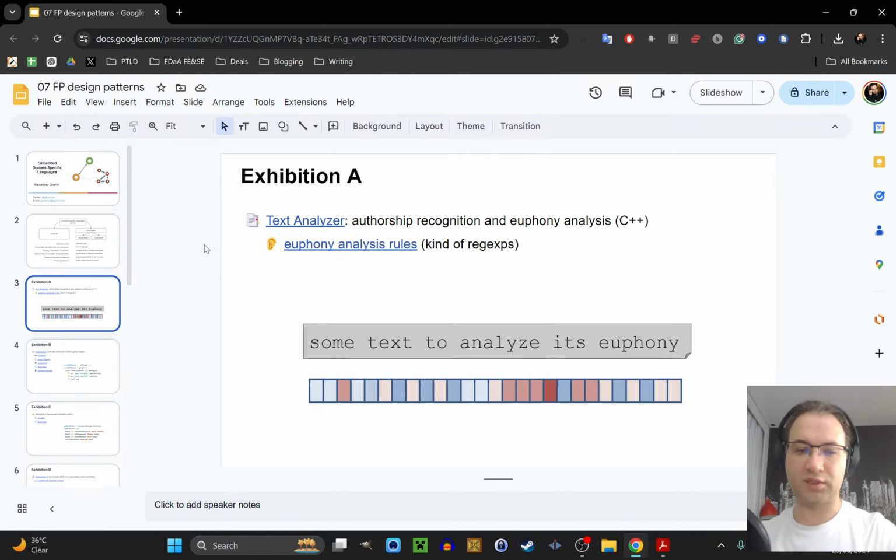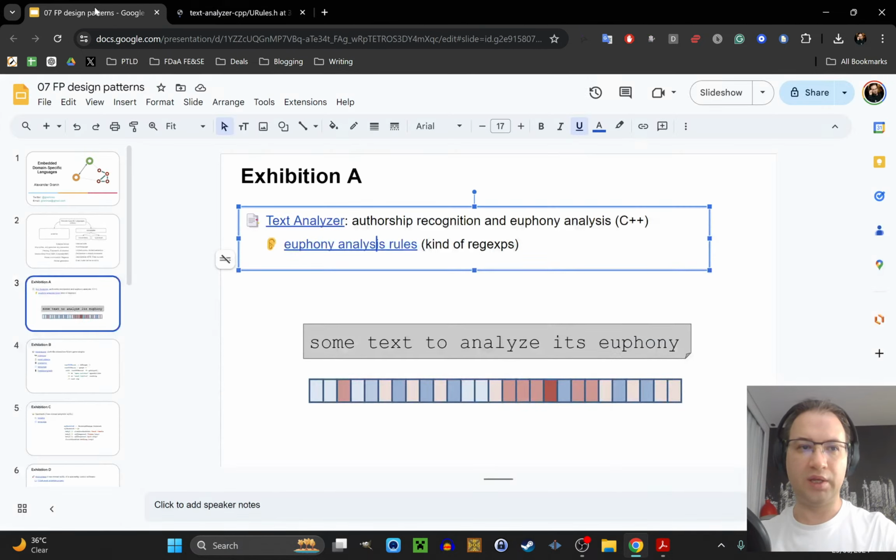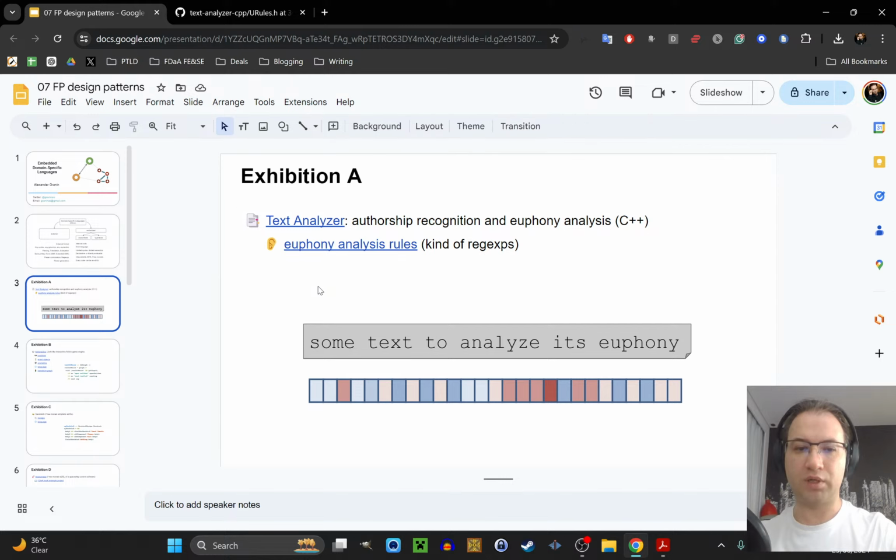And this text analyzer had two specific features. The first one is authorship recognition with neural networks, simple ones, not as complex as today. And another part was euphony analysis.